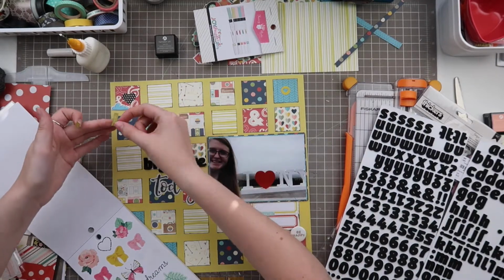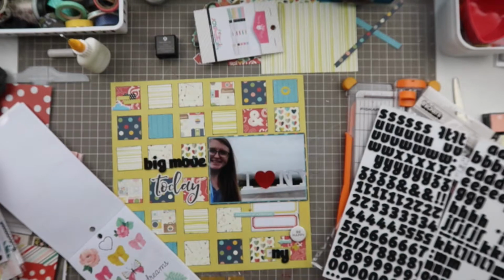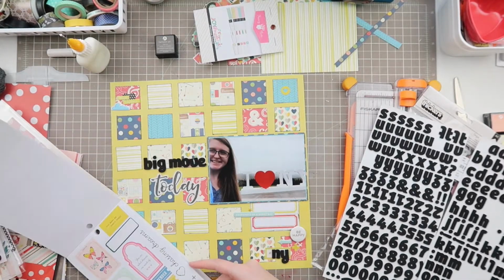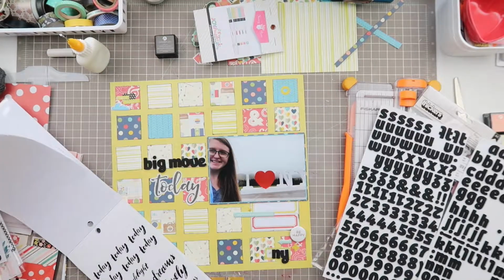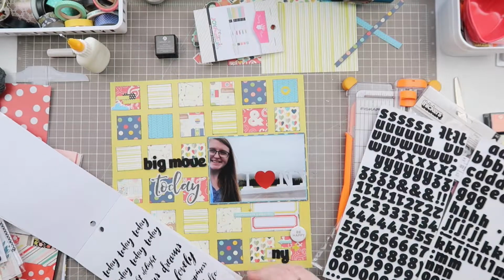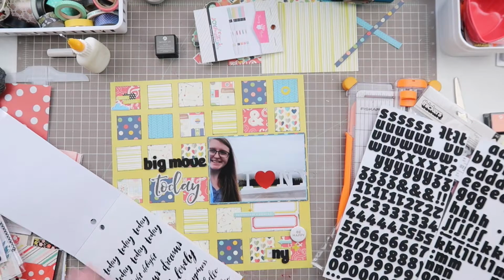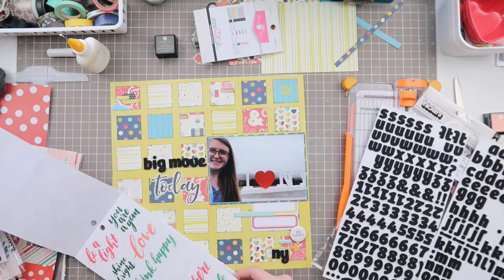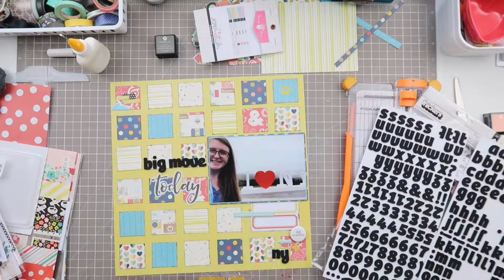We'll do a super little cluster. Hello, explore. Can barely tell it's still a heart, but it's there. That's all that matters. Chasing dreams. It's cute, but not really what I want. XOXO, not what I want. I also have these clear stickers that might work. We already used the word hello. I don't really like any of those. These greens somewhat match. That's it for Maggie's sticker book.